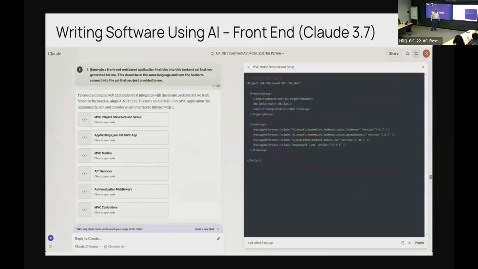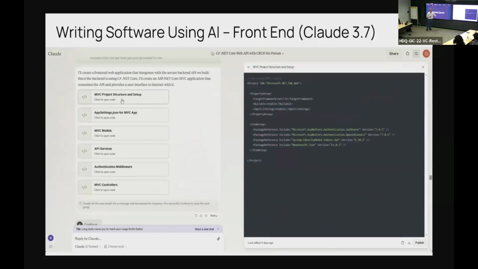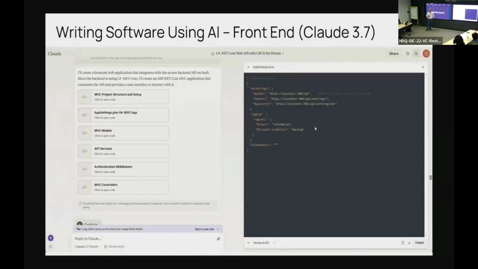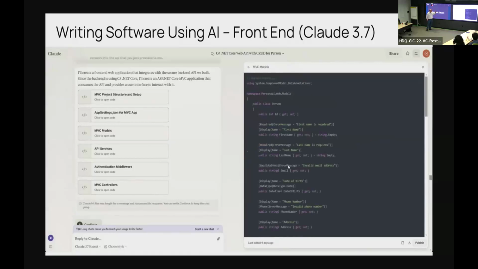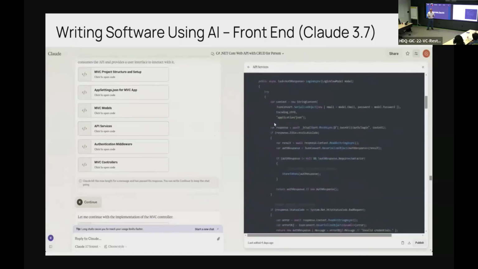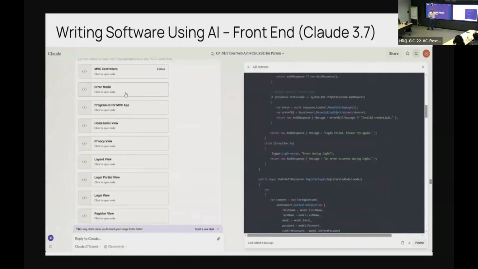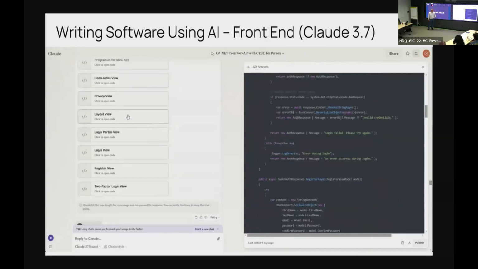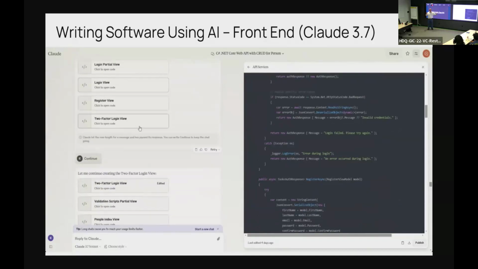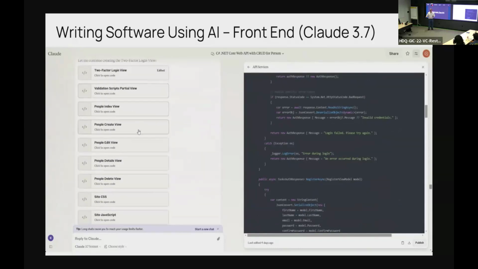So we're going to come in and we're going to say, all right, generate the front end. The reason why I kind of back up a little bit is because I want to show all the different things that you see here. This is how you get to the 80,000 lines of code. It creates this stuff here: great authentication, MVC controllers, models, those you would expect. Did a fairly good job there. That looks pretty good too. For the most part, like a senior developer, all the bits and pieces look okay, right in line with what you would expect a developer to do. And we get down here, we see error models, home index views, privacy view, layout view, login view. Why? Normally, we would just put this in one page, do a little bit of ifs. If you're in edit mode, if you're in read mode, or whatever, we would have it.